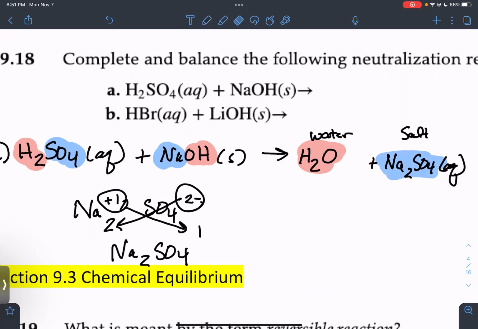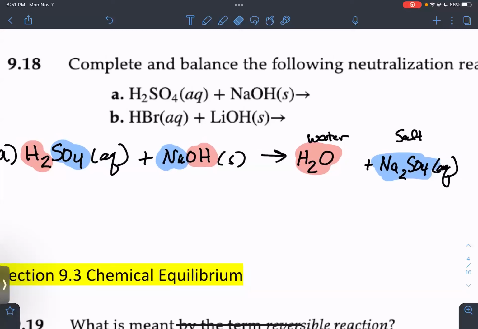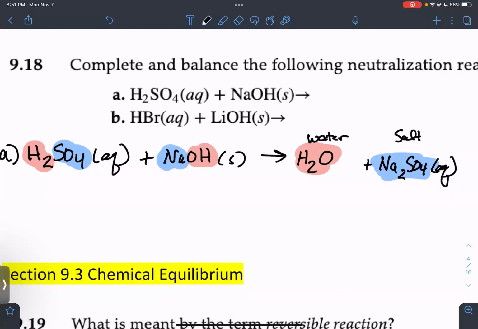All right, now you should check, is it balanced? And when you do check it, you should say, oh, no, it's not balanced. What I like to do is check my water first. I'm making one molecule, but here I had 2 hydrogens and here I had 2. Ooh, I did not have 2. I had 1 hydroxyl, so that's a problem. In order to fix that, I need to put a 2 here. So I have 2 hydroxyls, and then I'm going to make 2 HOHs, right? Because those are going to come together.